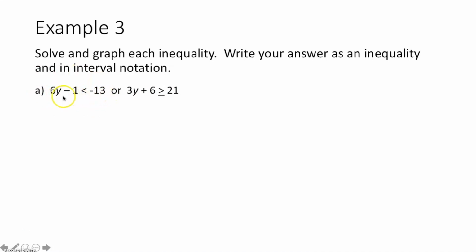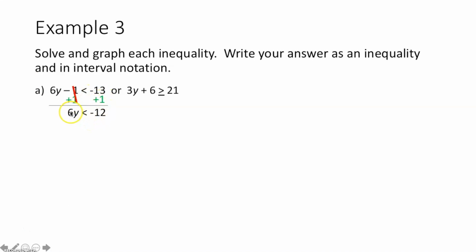Simplify, move, solve. Can we simplify either side? No. Next step, move our variable to the left. Done. Next step, constants need to go to the right. So this minus 1 and the 6 got to go over here. Start with anything added or subtracted to our variable. So this minus 1. What's the opposite of minus 1? That's plus 1. That'll cancel it out. Over here, negative 13 plus 1 gives you negative 12.